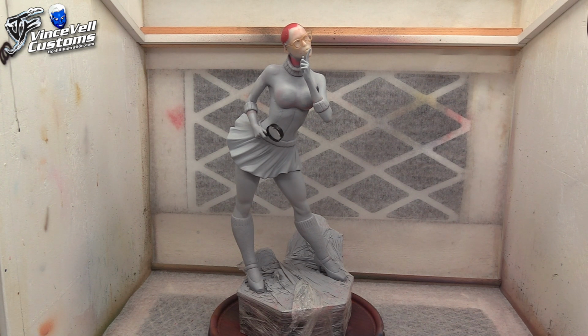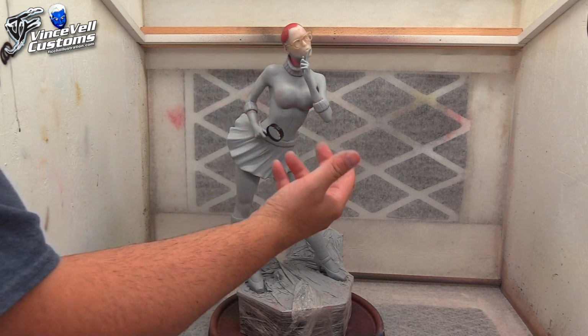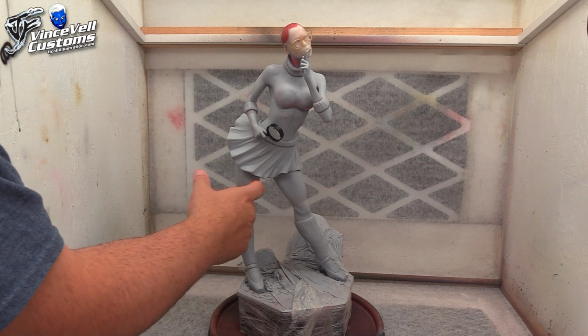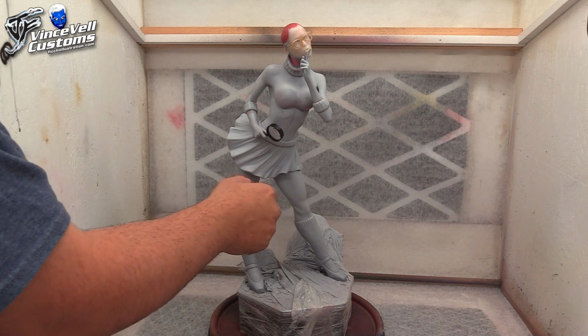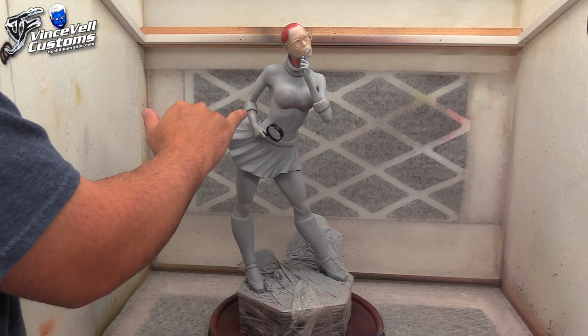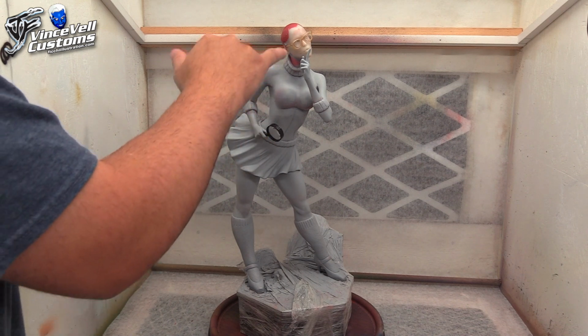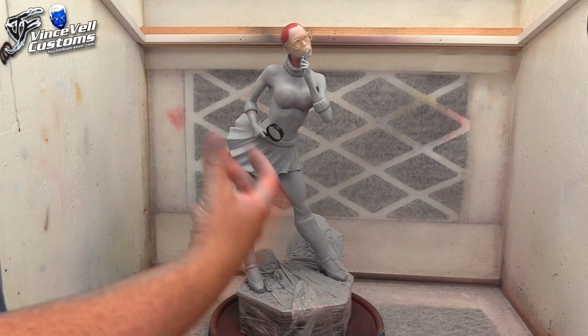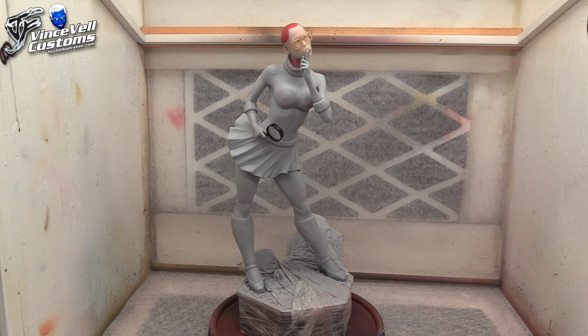So if you've been following the past videos, what we did is we chopped up the Black Canary, we added the shoes, the socks, we gave her a little bit of thicker legs as well. Last video we did the skirt, did the cuffs of the beginning of the sweater, we changed the hand for a magnifying glass, we made glasses, we chopped out the hair, and we're pretty much rolling and we're ready to go. So we're kind of coming close to the finish line.